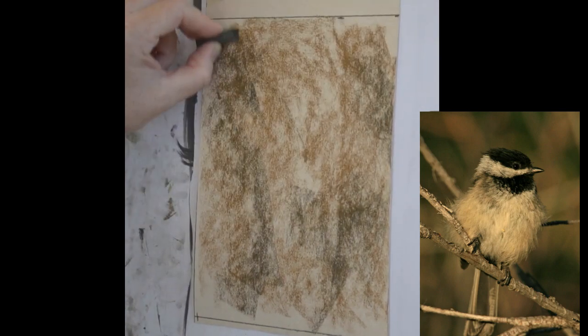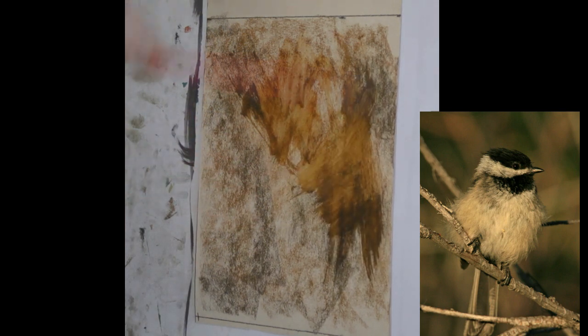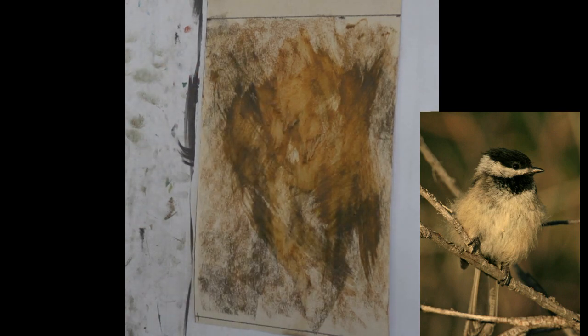I look at where the bird is light — that's where I'm going to put in some of the darker background. I might go in later with pastel on top of this wash and change the background around, but for now this gives me a good starting point. Now I'm going to get my alcohol and wash that in. I have this really old fan brush that's worn down in the middle but I like it for backgrounds — it gives me a really nice natural looking effect. I like keeping it natural and just lightly doing these X-like motions with my brush.